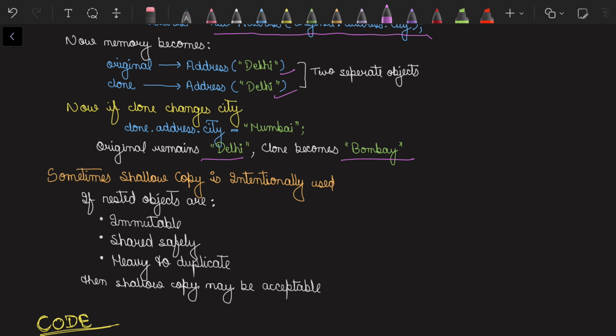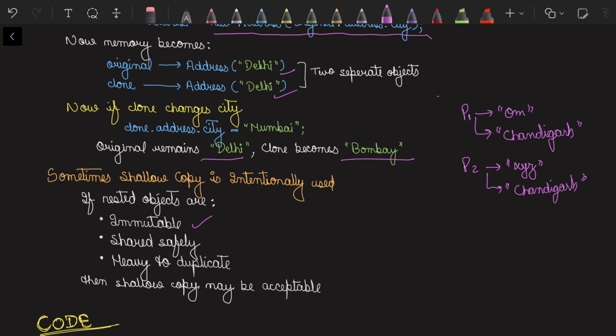Now we'll see why shallow copy is used. What is the intention of this shallow copy and where is it used? Shallow copy is used if the nested objects are immutable. Let's say for this example I have P1 as Om, with address Chandigarh. I don't know why I'm using this name as a person, I don't know who this guy is. Now we go to P2, some person XYZ, and again the city is Chandigarh.